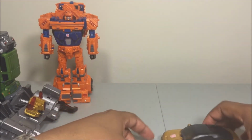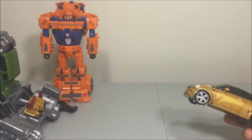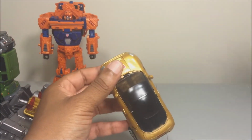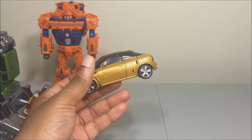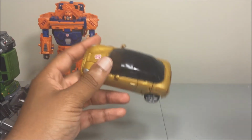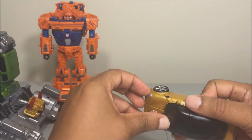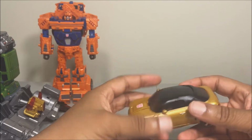Next we got Gold Bug or Shine Bug. And he's a little bit more complicated because he's halfway transforming into his robot, and the little backpack mode he forms. Or I like to think about it, he forms the head and also the thrusters in the back of Throttle Kaiser 6, whatever you want to name him. This combiner has no name, so you name him pretty much what you want.